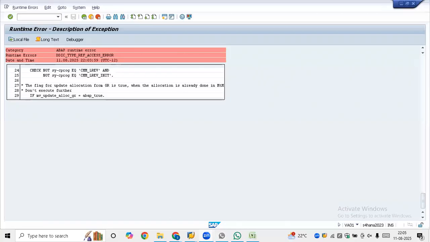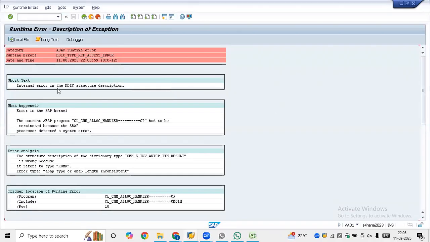See, when I'm trying to save, I'm getting this runtime error. Some ABAPer is doing some change. Internal error, DDIC. I mean, we can't do anything. The developer has to fix it.